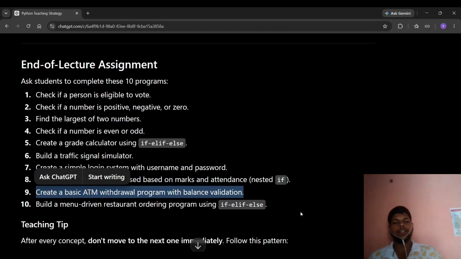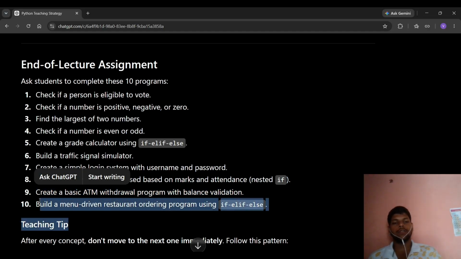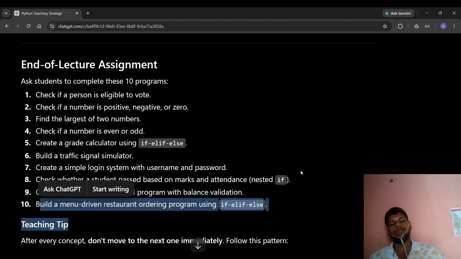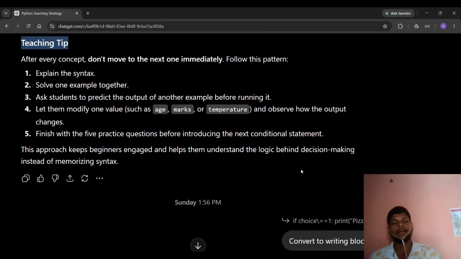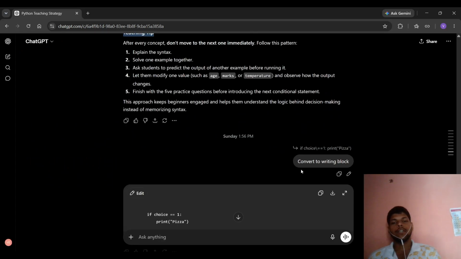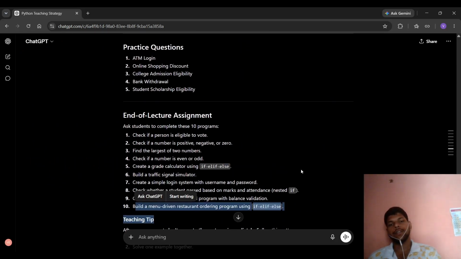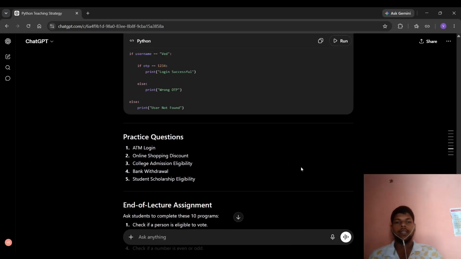Create a basic ATM, this one also done, and 10th one restaurant ordering with if else. So you will be able to do all this. We have done some questions. So that's how the nested if else statement now ends, and now you are at a good level of coding. Let's move to the next topic.